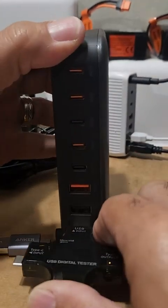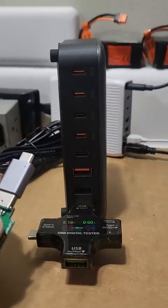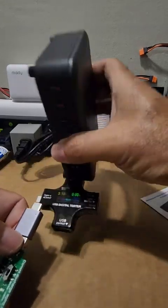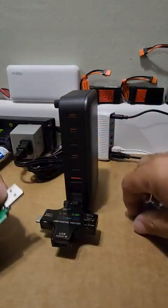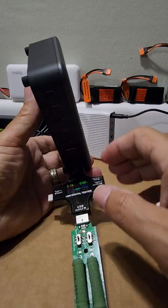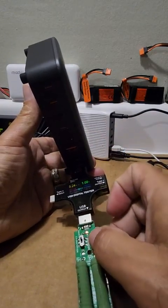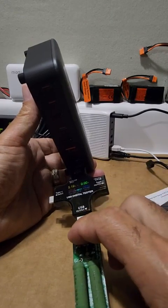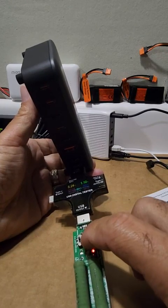Well, let's just plug into the lowliest of ports. We're getting 5 volts. Alright. Go ahead and plug in. Alright, add some load. Still steady, it's at 5.25. That's pretty decent. It's actually starting out at 5.19. When I click it on, it goes to 5.24, 5.25.